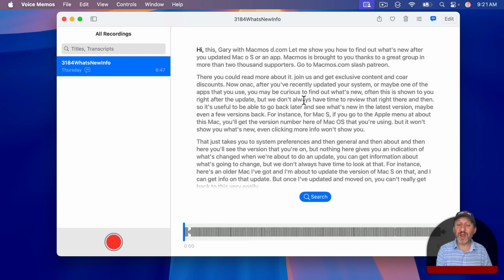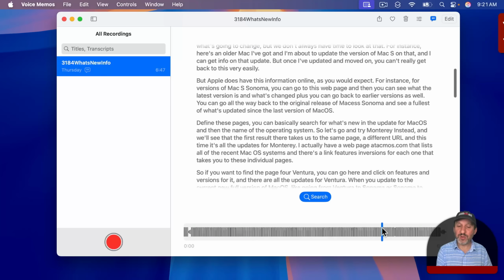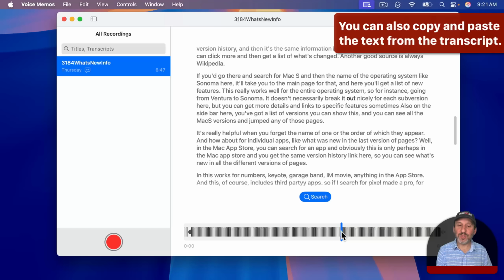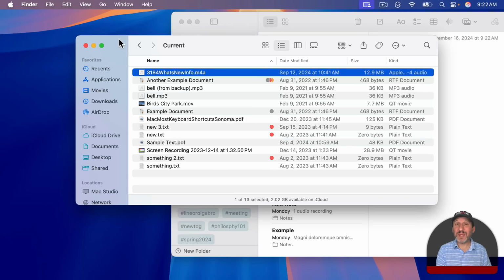And then you could jump around in the audio by clicking on different words and you can see how it jumps there. Or you can move the audio around and it will use bold for the word that it's currently on. Now the Voice Memos app is really picky about the file type. M4A seems to be the only thing it accepts, but Notes isn't as picky. So you can also do this in Notes.